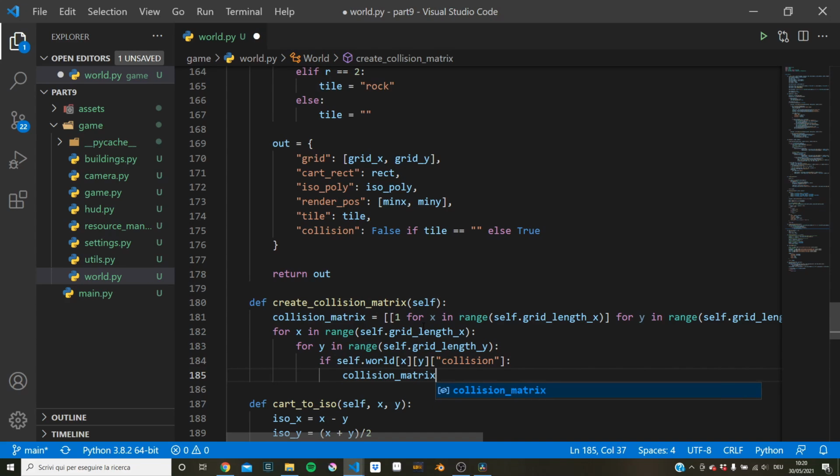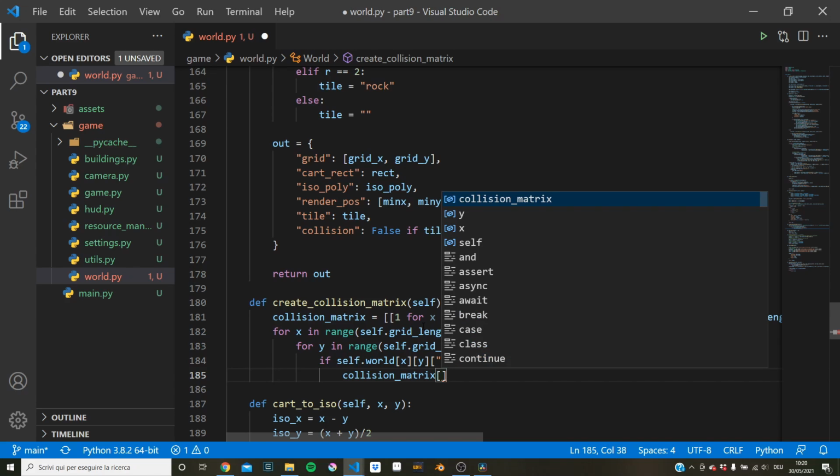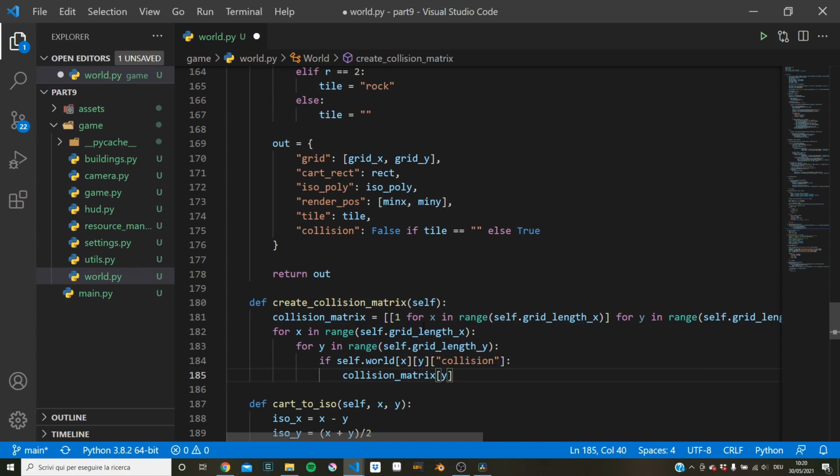Okay, so this is something really important to know: because of the implementation of the pathfinding package, this collision matrix needs to be inverted. So instead of doing x and y, we're going to do y and x, and that's just really important to know.